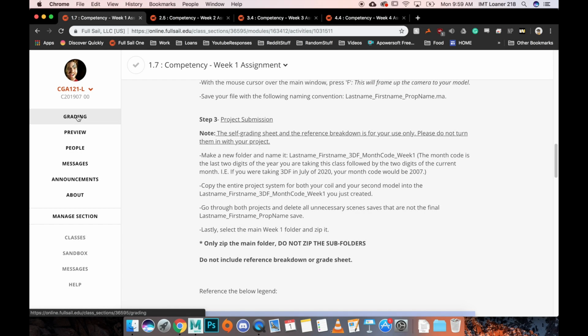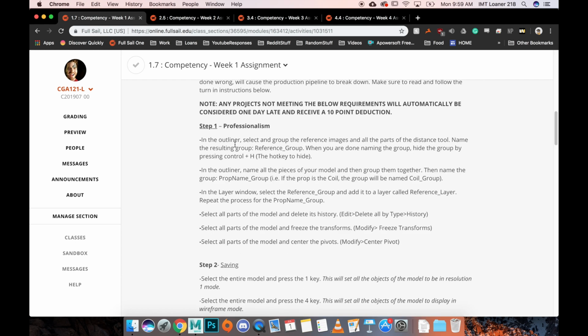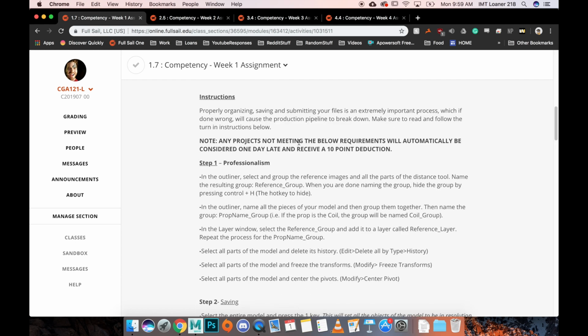All right. So this last step is going to go over project submission. This is one of the most important parts: how you actually turn everything in. Everything that we've been doing so far has been prep. But when you turn it in to us, we want it a certain way, which hopefully by now you've read through, and notice that you could be knocked down 10 points for not properly turning stuff in.